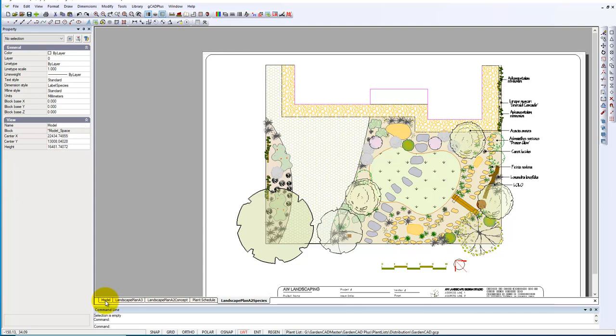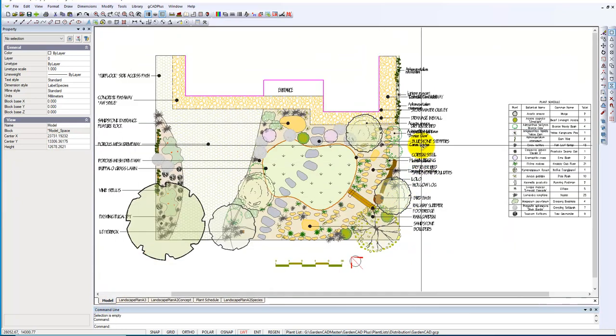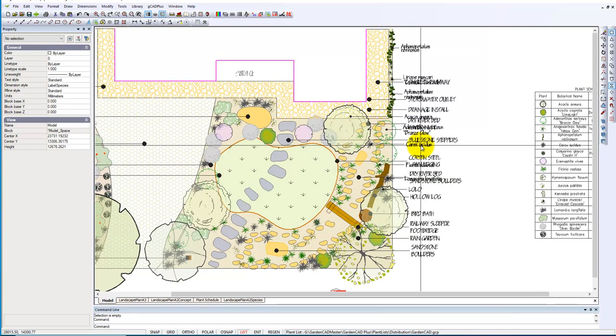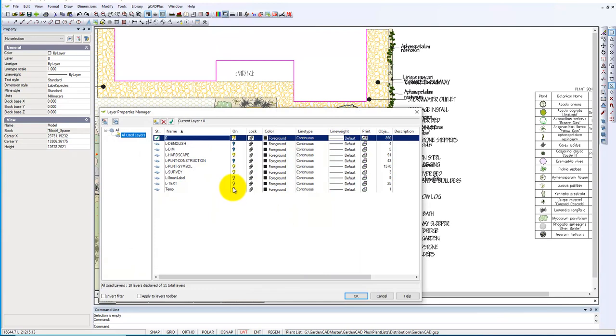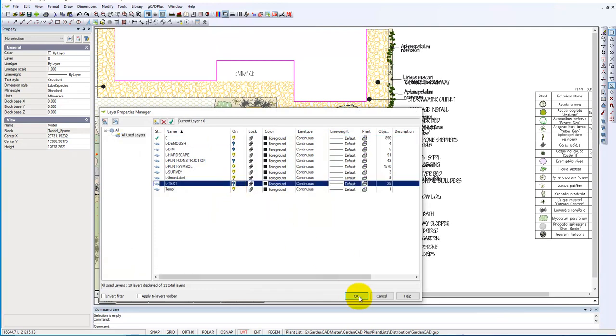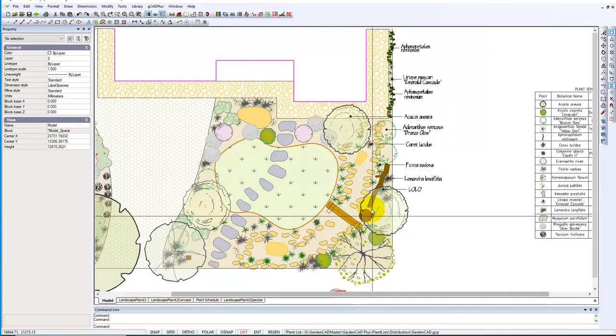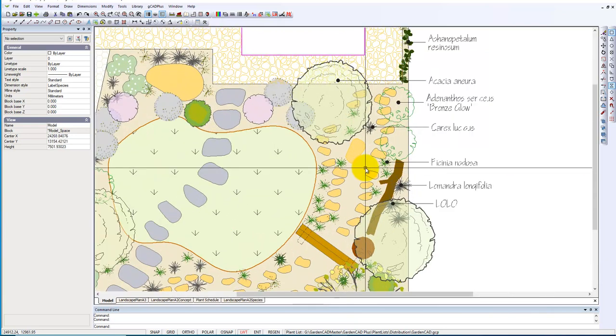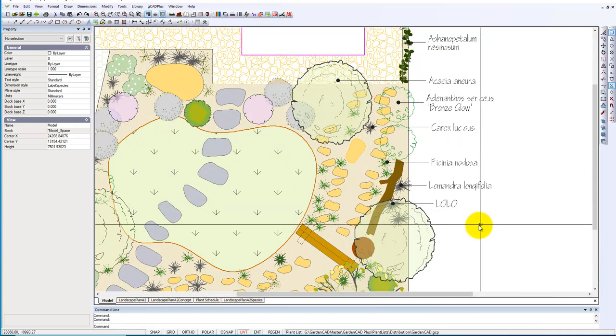So we'll go back into the model. You notice now that there is information on two different layers overlapping. So just for the moment, let's turn off the text layer, because I wanted to illustrate that you can label quite nicely.